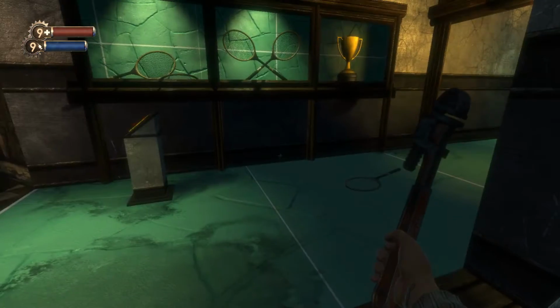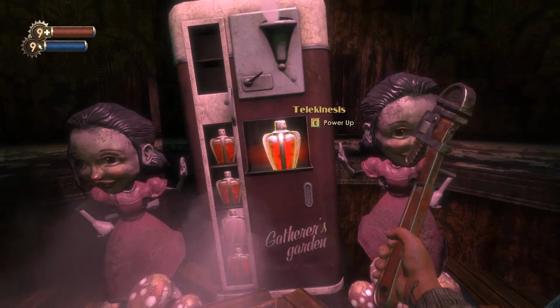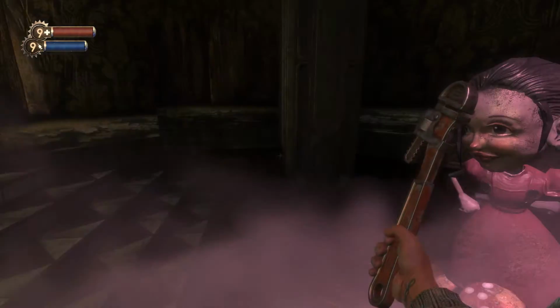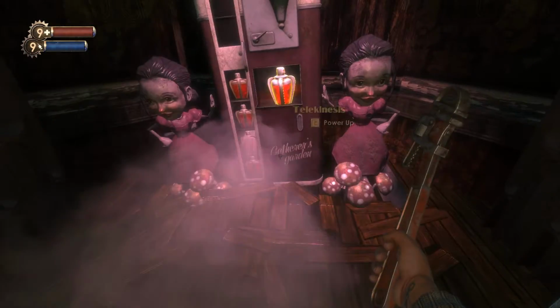Okay, so you can see that there's a new plasmid, and that's this right here. So this is the telekinesis. Now, I will tell you guys right now that when we get this, we have to make a choice.